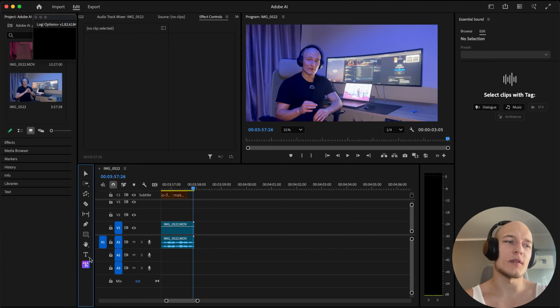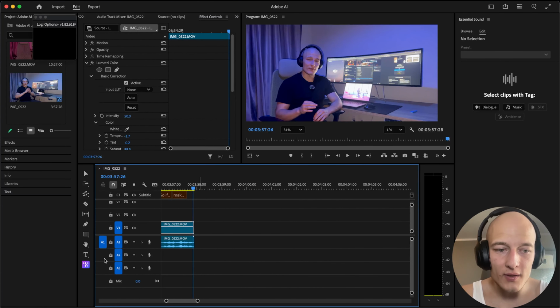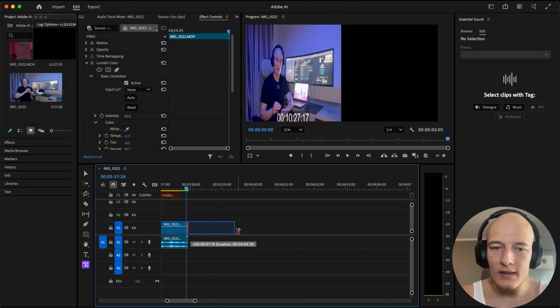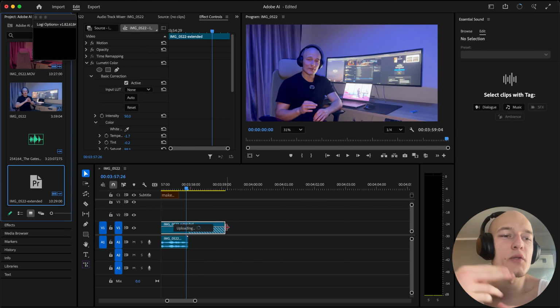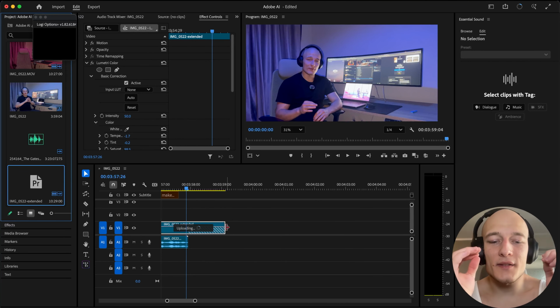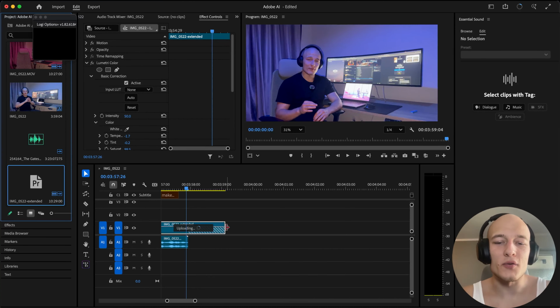In the past you would have to right click, go to speed duration and turn down the clip or extend duration. But now we don't have the problem anymore because what we can do is click on this big purple button and extend the clip by a few seconds, let it generate. And this is exactly what you need to know how to use AI as an editor, because these are the little things that are slowly becoming more and more popular that make your edits so much better, so much more expensive, save you a bunch of time. There's so many advantages to using AI as a video editor.